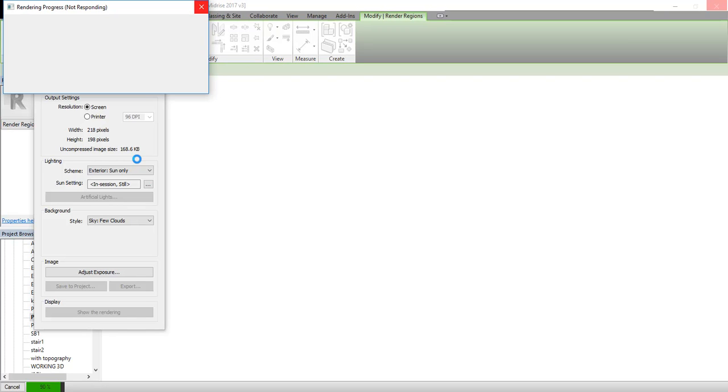And of course now it's telling me it's frozen. It hasn't, I don't think, it's just thinking. But you can see down there it's trying to just regenerate the model or go through the basic processing. It hasn't started rendering yet. But again, these supercomputers should cope with this, you'd think.